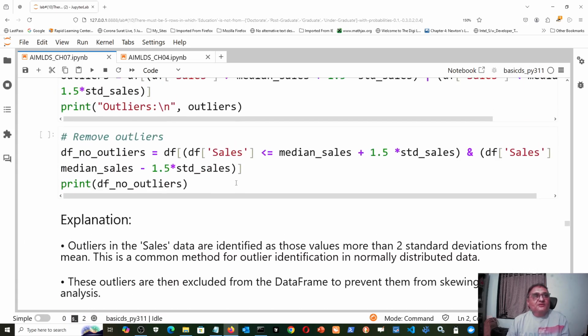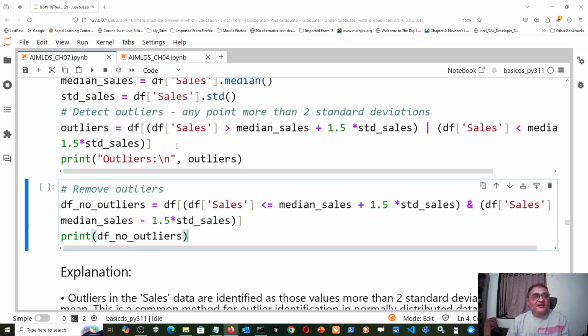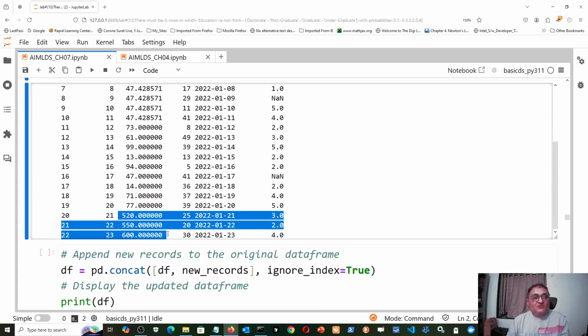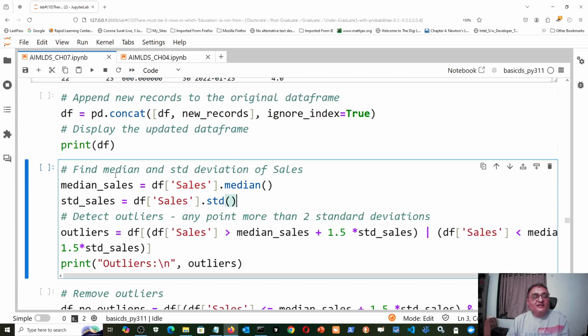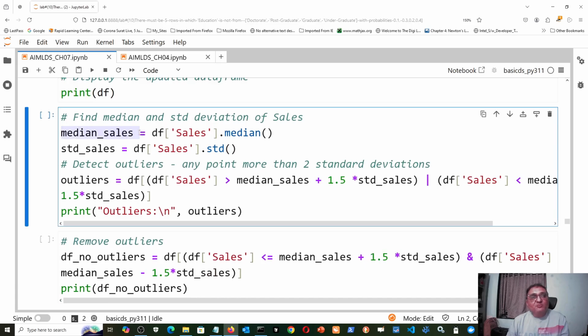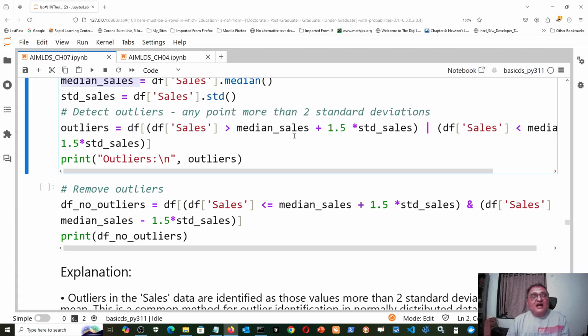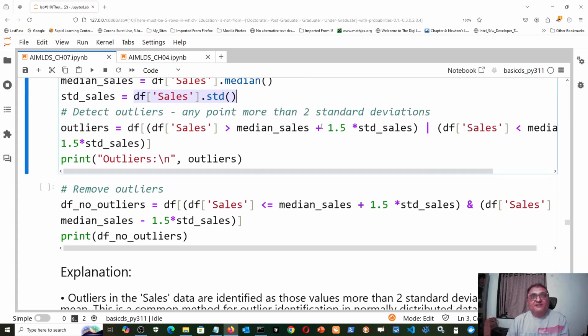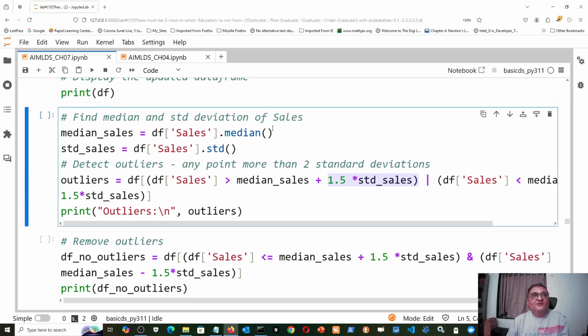So now you remove the outlier. What is the way to remove it? First detect the outlier. Which column has the outlier? As I said, the sales column. So first detect them. Detection is always done with respect to the median and also the interquartile range. Here they have done it by standard deviation, so that is also fine: 1.5 times the standard deviation. Sometimes we use 1.5 times IQR, the interquartile range, which is okay. Each data requires a different strategy for treating the outlier, depending upon the nature of the data.